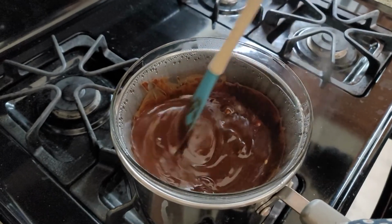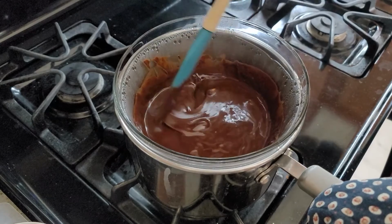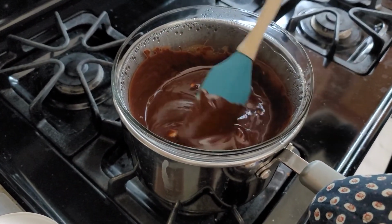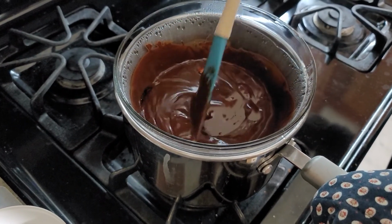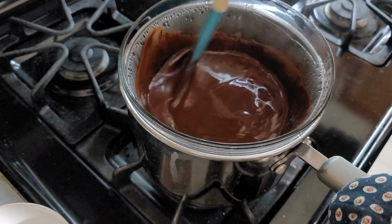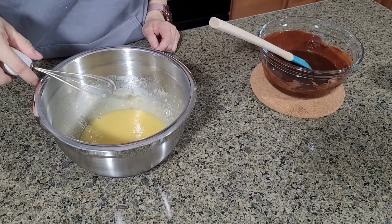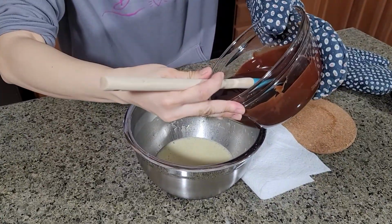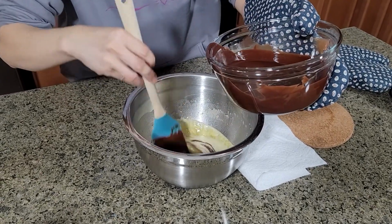So now the chocolate is almost melted with the butter. Make sure they mix well, and there are no small pieces of butter in there. After that, you cool it down just a little bit, and then you mix it with the egg and flour. Don't let it be too hot because the egg will be cooked. So wait a little bit, and each time add a little bit to mix it. Don't add it all at once. Like I say, it will be too hot, the egg will cook, and then the cake will fall.